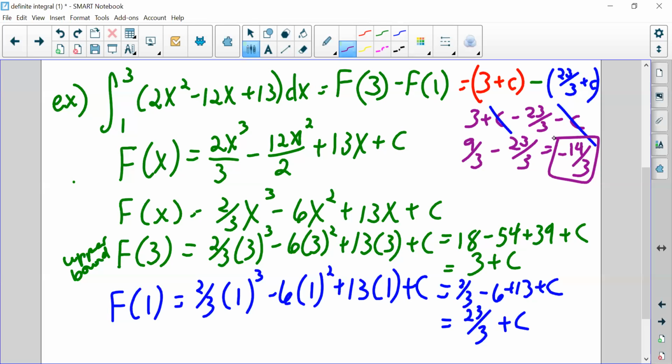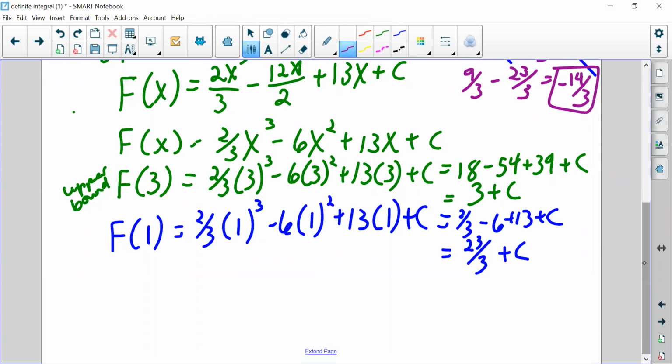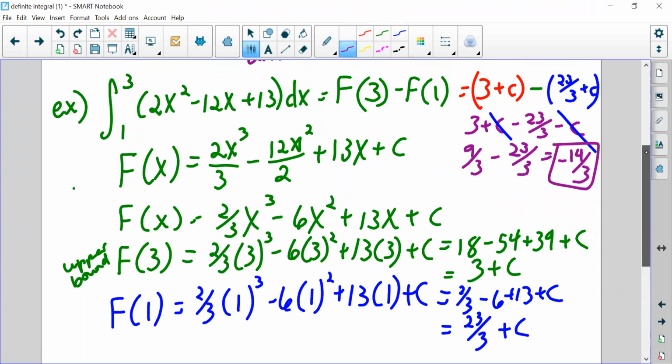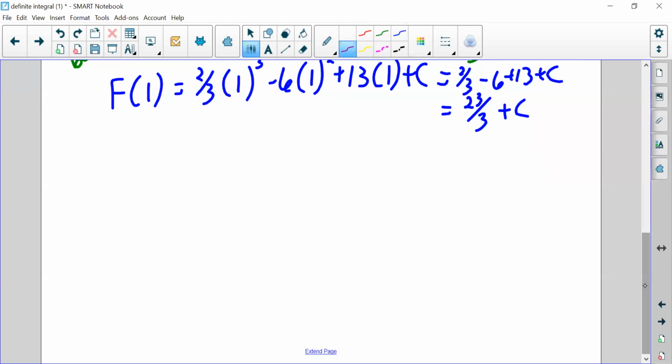Now that's a lot to write on every problem, right? So we're going to simplify our notation a little bit. We actually come up with an easier way of writing that. The first key is we notice that the c's cancel out, so we're just not going to write c's because they always cancel out. Only on definite integrals do you not have to write c. Here, it's okay to forget it.